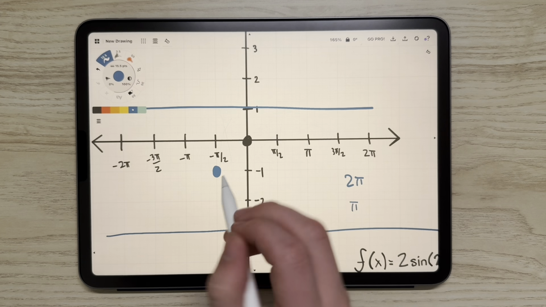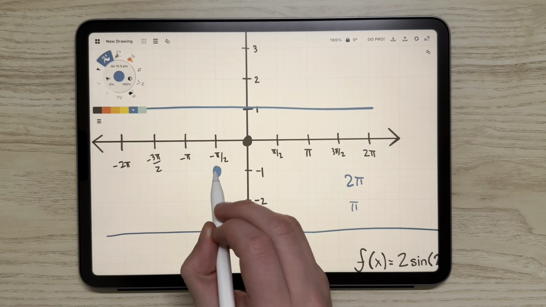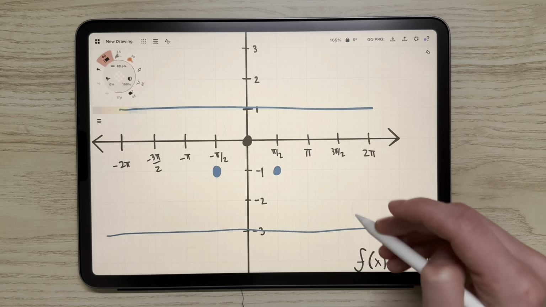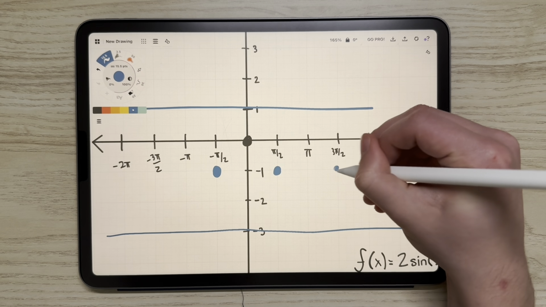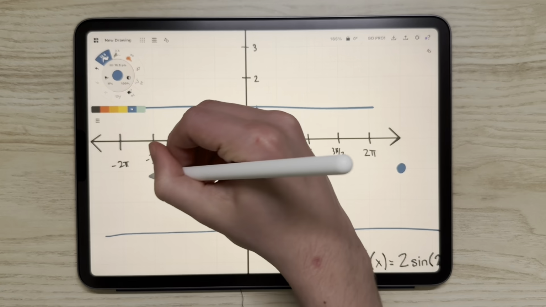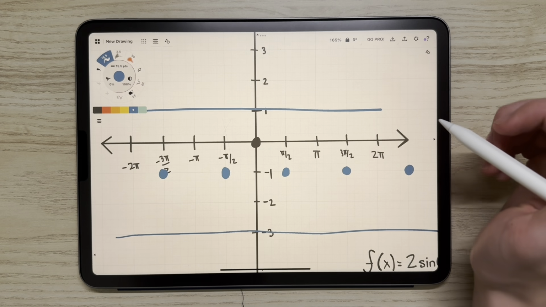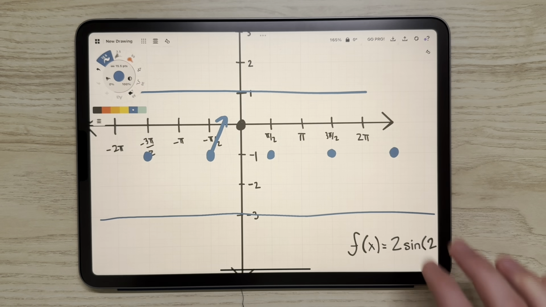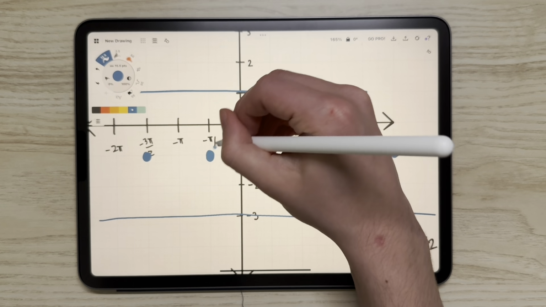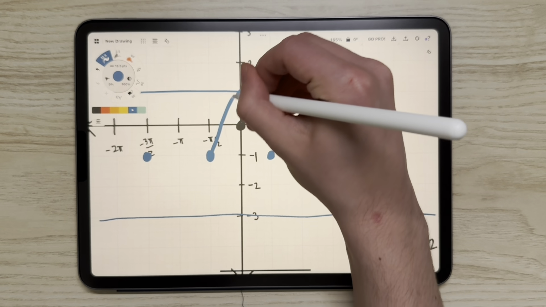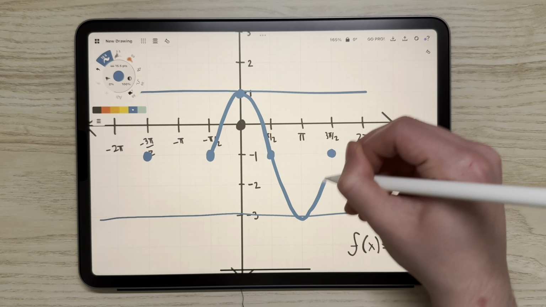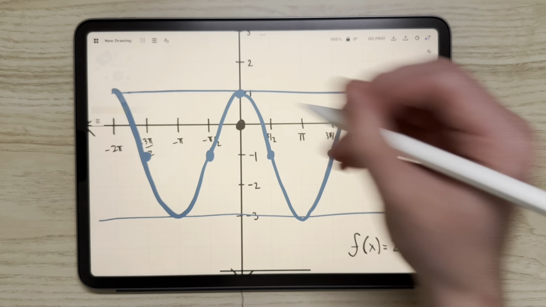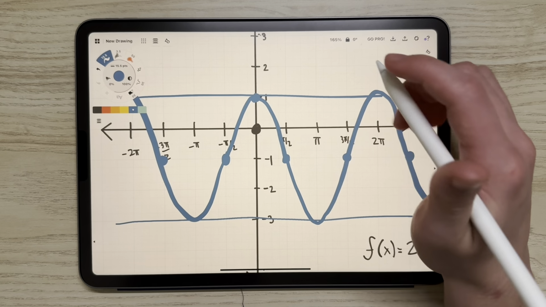So the next time the sine function hits this point is going to be pi away, which is right here. And it's going to repeat again right here, and here. And the graph of positive sine goes like that from the middle. So we're going to have the maximum here, and then the minimum here, and the maximum here, minimum there, and it just goes like that, and it continues on and on.